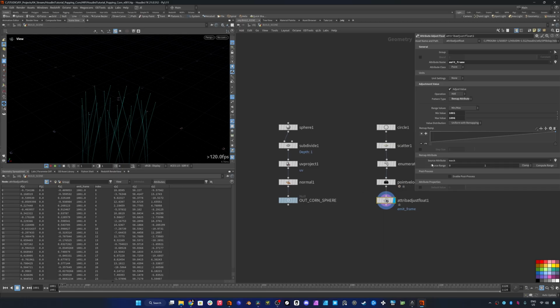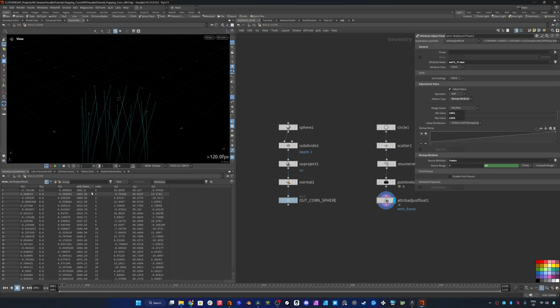We can then remap this attribute by another attribute. We'll then take that index attribute we created earlier and set the source range to be between 0 and the total number of points on our geometry stream. And we can grab this by typing in an hscript function called npoints. And this needs the first geometry stream, which is 0. And then we can subtract 1 from that, so this returns the maximum amount of points.